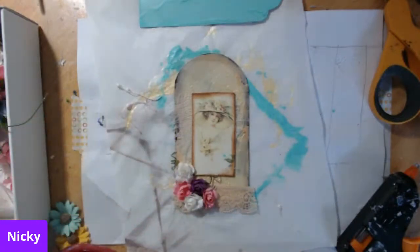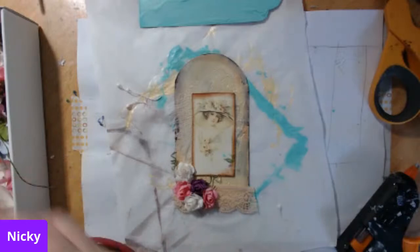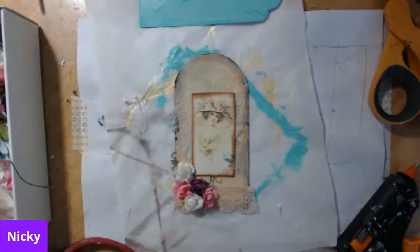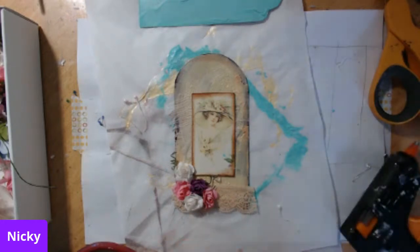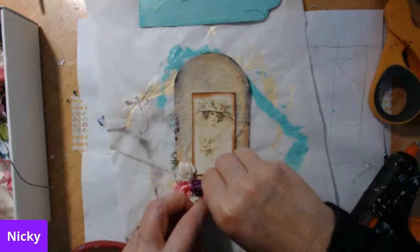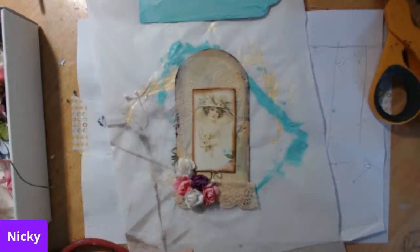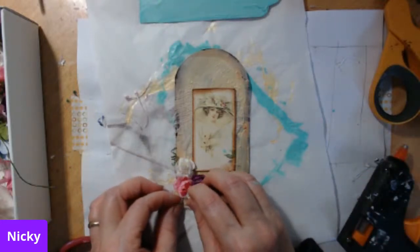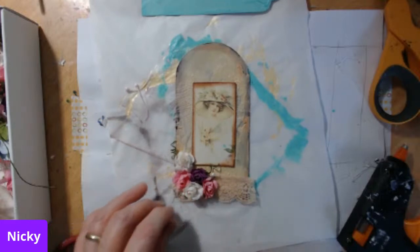And burnt fingers too. Apparently not. Now, I don't fancy my chances actually of getting these little bloomy bits in there, but if I cut the stem shorter, I may get it in there. It's because my glue gun is not cooperating very much, so I might change to wet glue instead. Oh no, it doesn't look too bad. That looked okay actually. Just put a little bit down there too. I've got bloomy strings everywhere. I do have gluey strings everywhere.